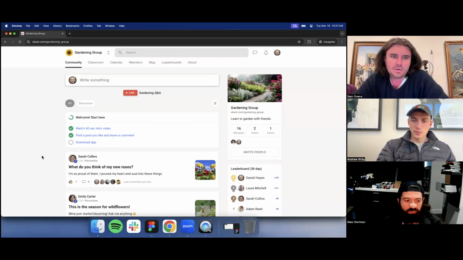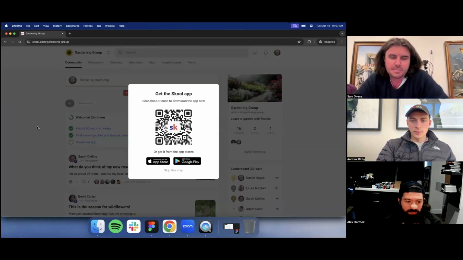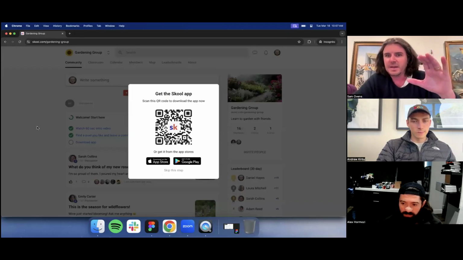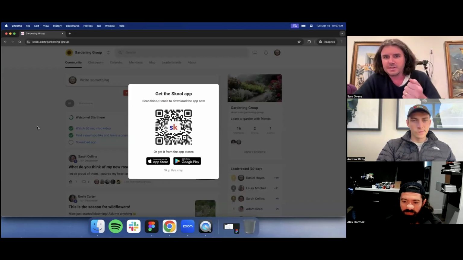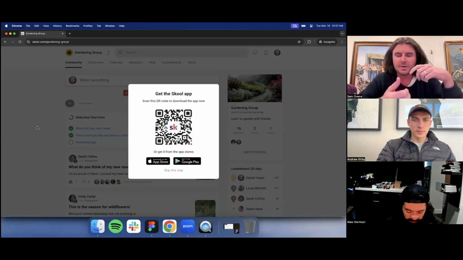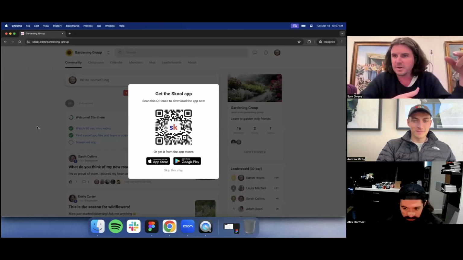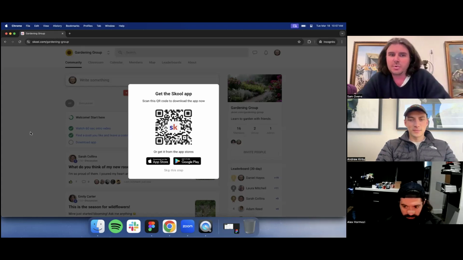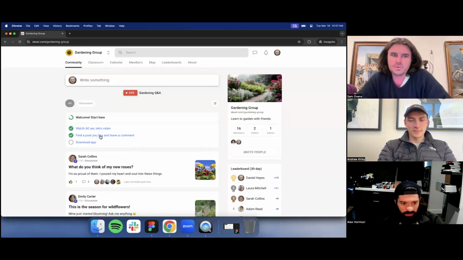And then the third one is download app. And this one's pretty cool because if they're on desktop, it shows them a QR code. And depending on what device they take a photo of it with, on Android, it will open the Android app store, on iOS, it'll open the iOS app store, right? So it adapts. And on mobile, obviously, it doesn't show a QR code.